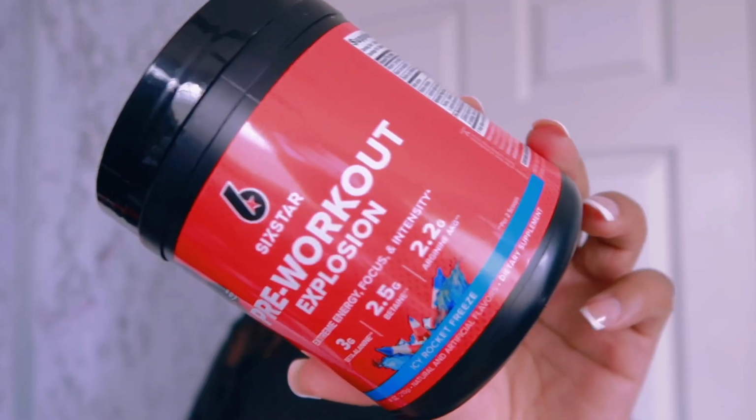When I take this pre-workout, I take this on Wednesdays because I know I'm gonna be murdering my legs. Mondays I murder my legs too, but Wednesdays is like real murder. Can I say murder? I'm gonna be bleeping it out. I'ma bleep that out because I ain't about to play with YouTube. But if I'm trying to kill my legs, then the pre-workout explosion is the one I highly recommend.